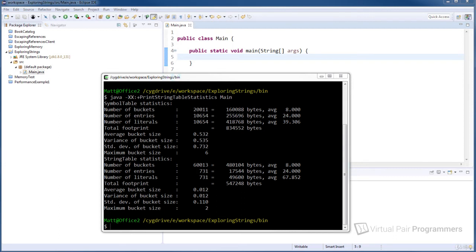Now I'm going to write a really unrealistic example here. I want to generate a large number of strings that are all going to be stored in the string pool, simply so that I can then show you the main reason why we're talking about this, which is that there is a flag that we can use to optimize our application's performance when there are going to be a large number of strings in the string pool. This flag is only going to be of use in this circumstance, so we need to create an example which has a large number of strings.